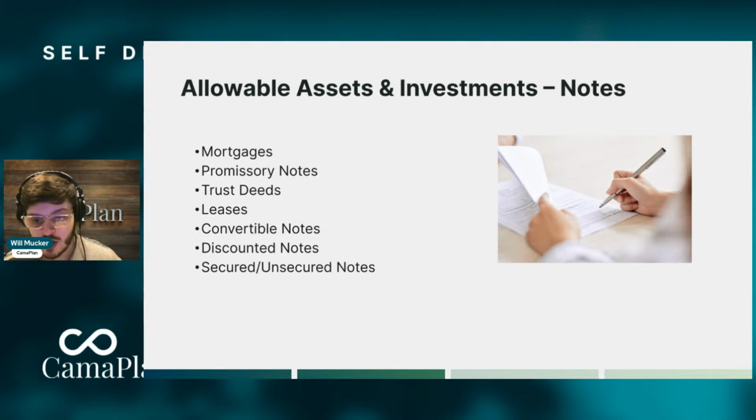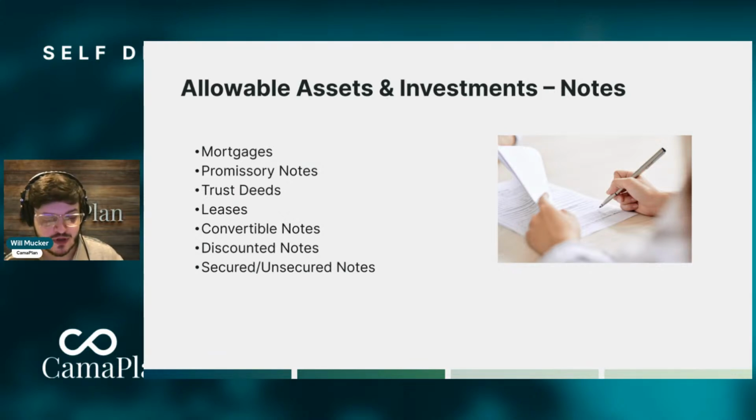So you can actually turn your IRA into a mini bank. What the banks are charging people, you can charge people within your IRA. So these can be secured or unsecured. I'd rather have my investment secured. And if you do that, it can be in the form of a mortgage, that security.